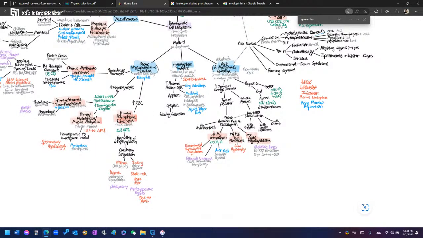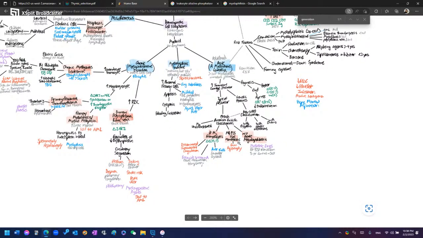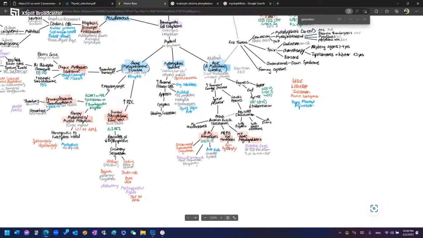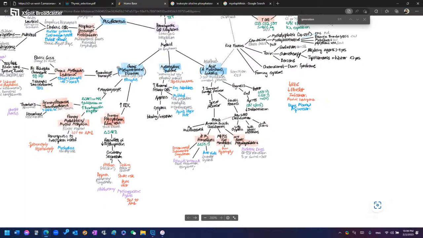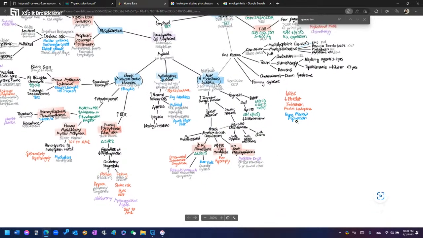So, okay. We could also go for M4 and M5, which are monoblastic. It's going to cause gum hypertrophy. I don't know how I'm going to remember that. And you have M7, which is megakaryocytic blastic. It's like early on towards that. This is going to be hard to remember.